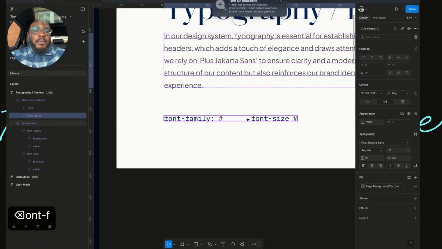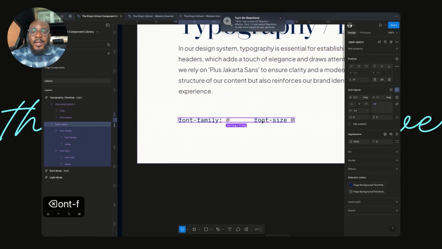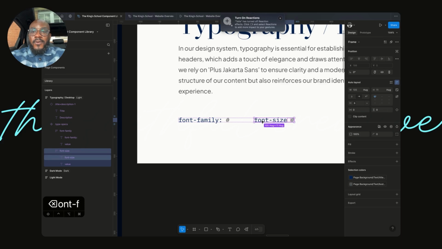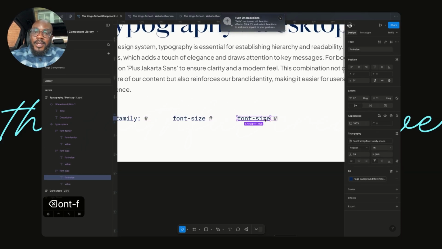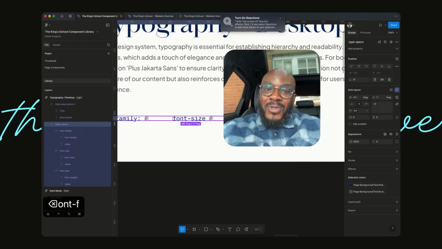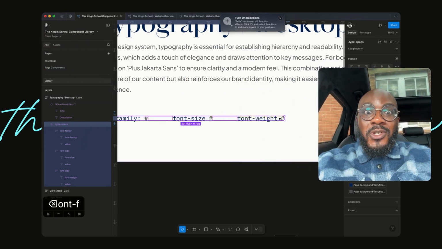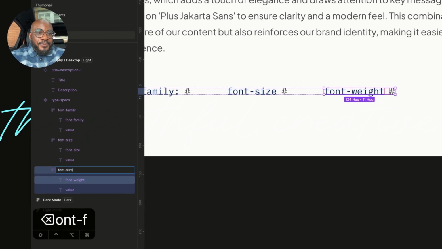Okay. So now let me finish creating this component real quick. So font size, that's done. And therefore we're going to use font weight. So whoever's looking at this will know literally off the bat what this is. And I'm going to show you how to link this to our variables as well. So when it changes in our system, it also changes on the actual document as well. So you don't have to manually change everything as you're using it for another project. Very useful, trust me. Okay, font weight.